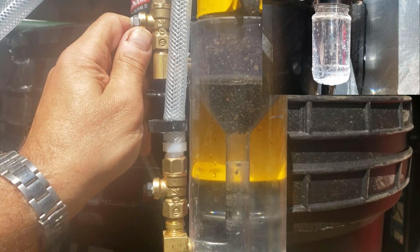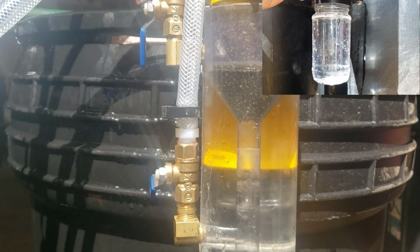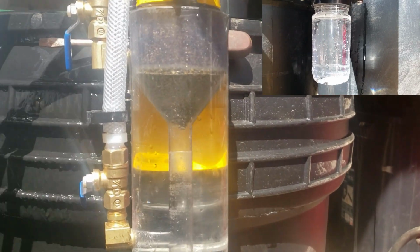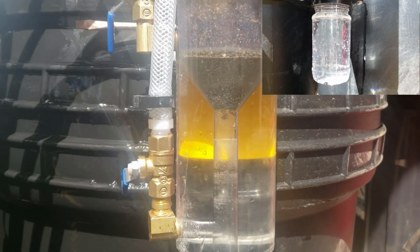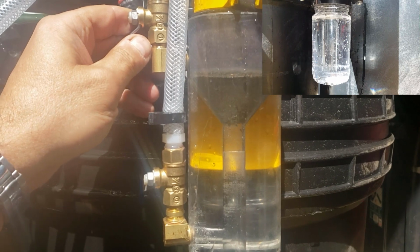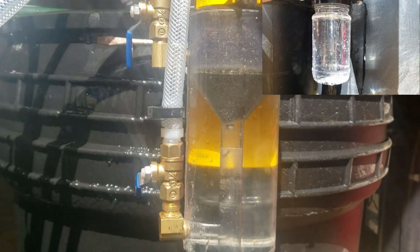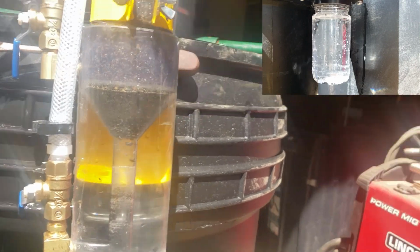All right, drop another scoop in. Yeah, you can see how the material did sort itself. Oh, look at what's in the bottom of the jar already. I'll be damned. Drop another one in. Look at that, there it goes. Drop another one in. More scoops? Yeah, you can feed this thing fairly fast. Look at the gold going down there. Yeah. That's impressive. Quite a deal.